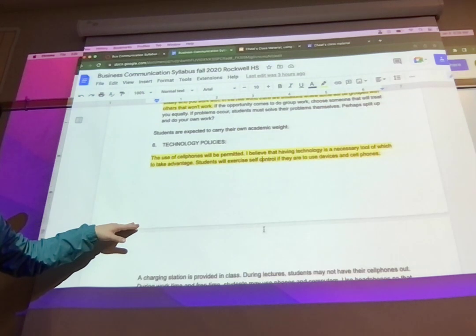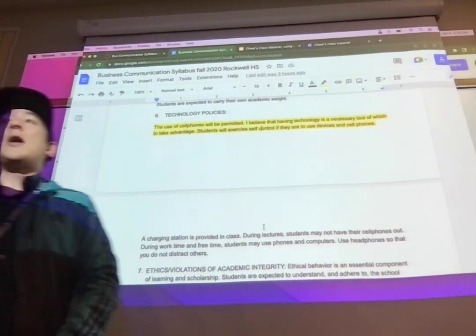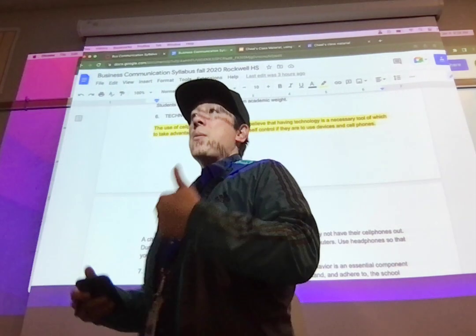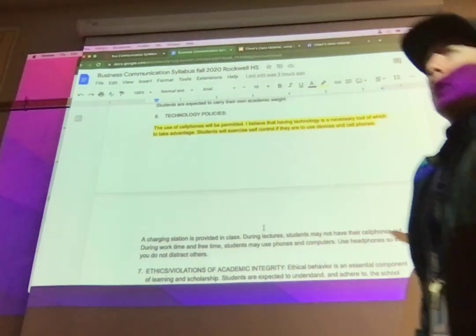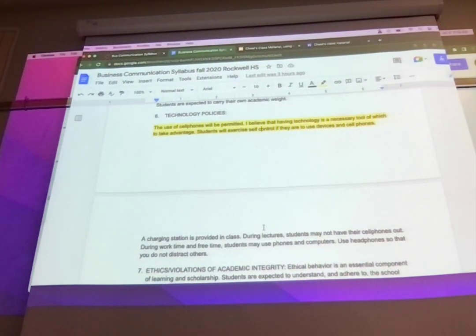Okay. Technology policies. Same thing. I love smartphones. Bring them. We will use them. We will be doing lecture time versus phone time. So what I do is, where's my eraser? Use your hands. Okay, this does not apply to online students, but this is how I usually do it.